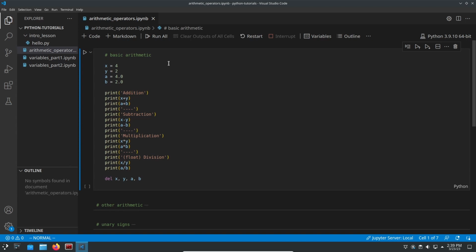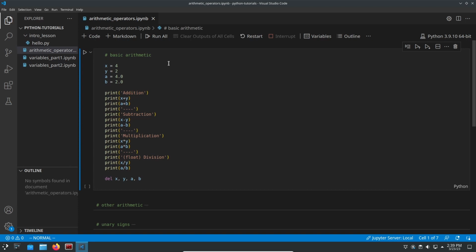The result of a mathematical calculation will typically be the same type as the numbers used. All integers will result in another integer, and all floats will result in another float. The one exception to this is division, which is also known as float division in Python 3. This will always return a float even if you just use integers. If you want it to return an integer, then you can either use casting or use floor division, which is also known as integer division.